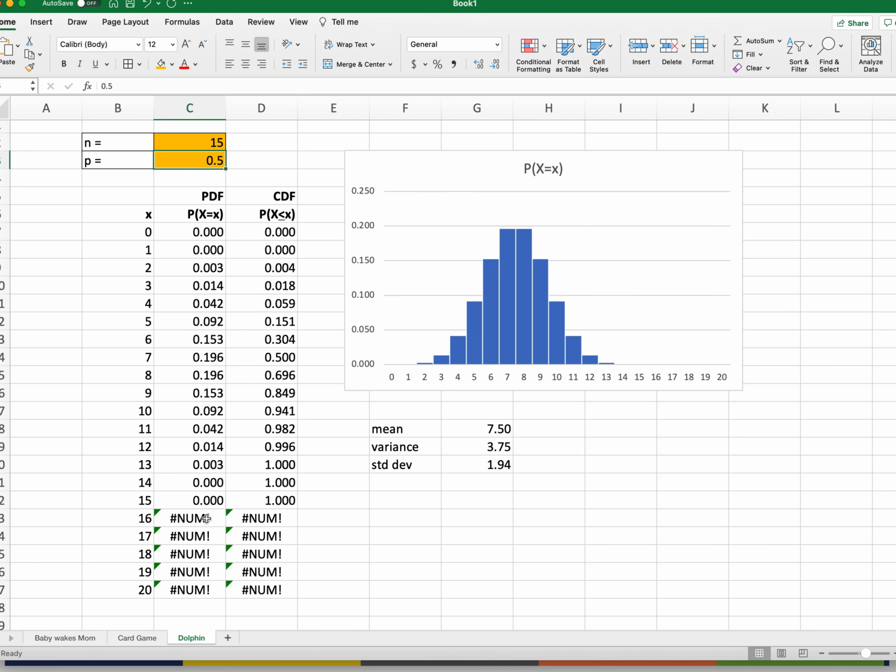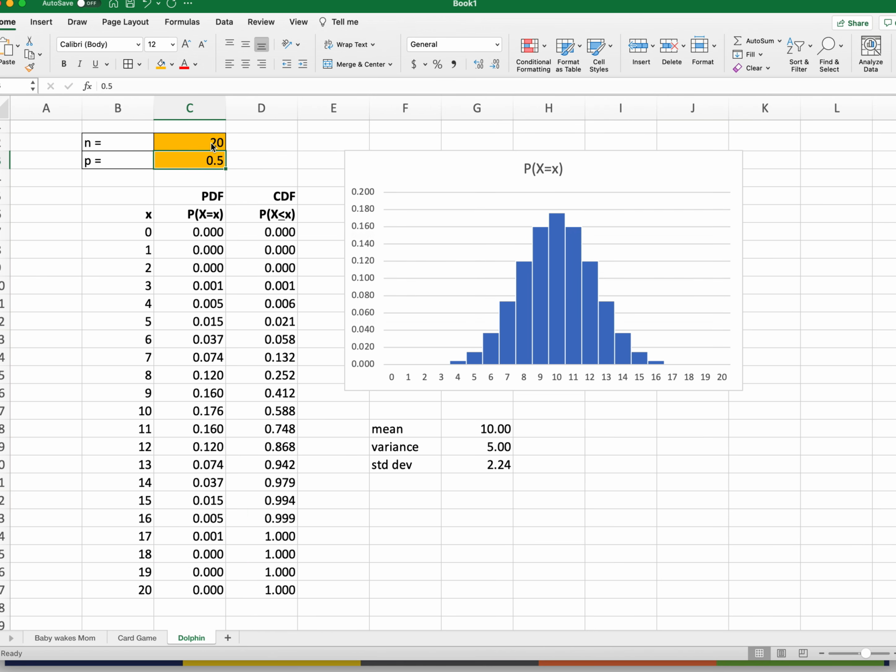Well, here, it immediately gives me an error statement, saying we can't calculate that number, so I don't count those. And really, we only want to look at this part. And the graph reflects that. But if I make it 20 times with the coin, it will go back. So if I put an if statement, if it's infinite or not calculable, I could leave it blank. And I have basically a calculator that can do n up to 20 and for any p. And I have my binomial distribution calculator here.